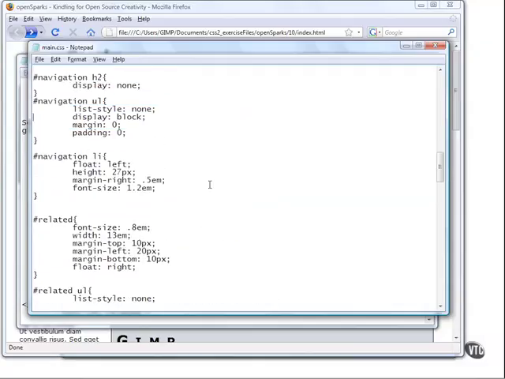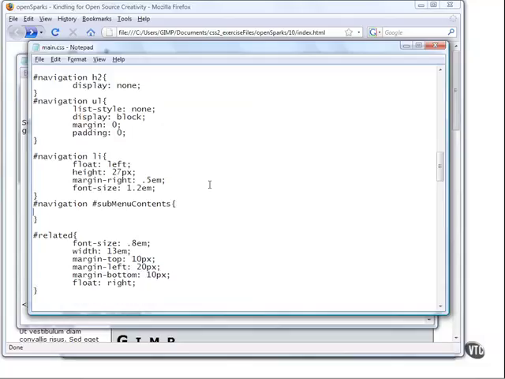So there's the navigation, and I'm going to add in a new rule to target the sub-menu contents inside of navigation. So sub-menu contents. And I'll set this up so that it will be a block element.